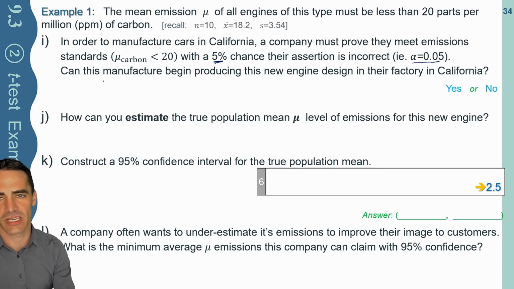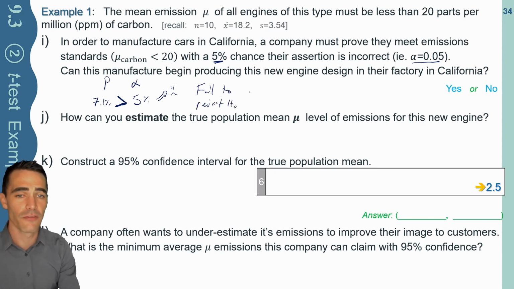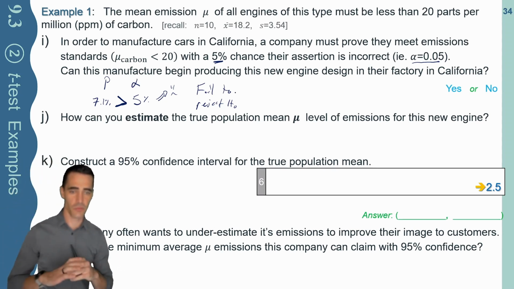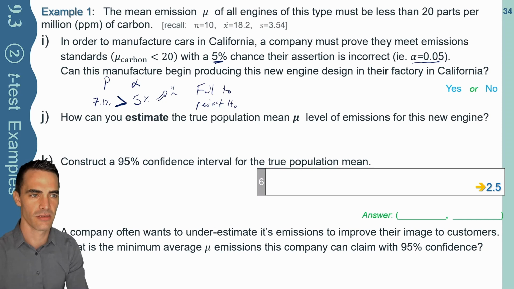Whenever we're making decisions, again, it's always that P and alpha comparison. From before, that P value was 7.1%. Alpha now is 5%. We're being a little bit more rigorous. Unfortunately, that level of rigor is going to have to change our opinion. This means we have to fail to reject the null hypothesis. Bummer. And for us, that means that these engines, we can't certify. We can't put a nice sticker on there and say, yep, they meet emission standards.